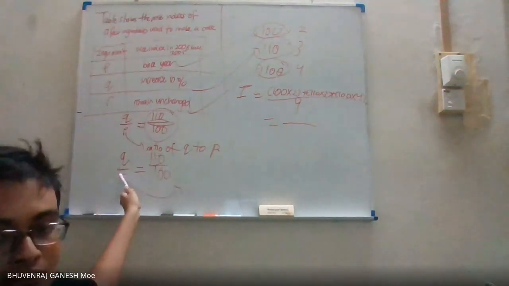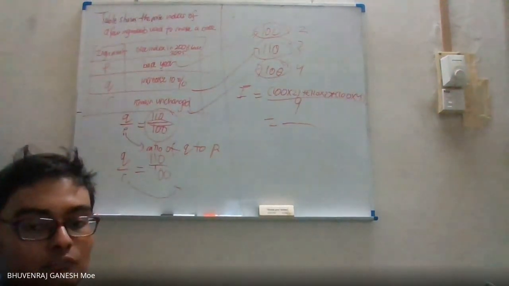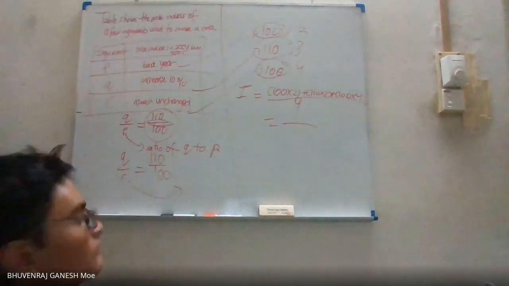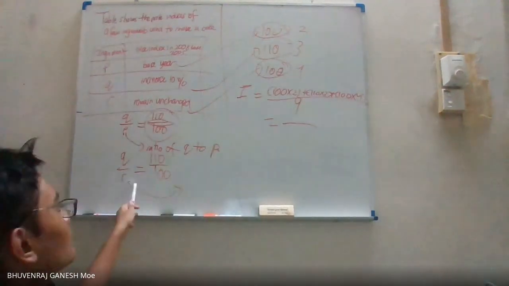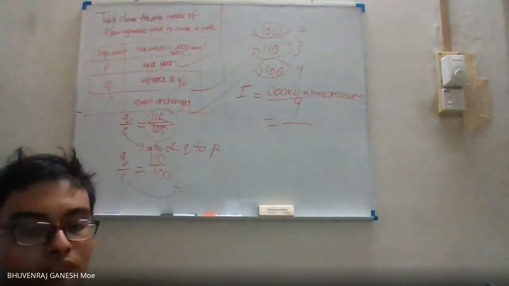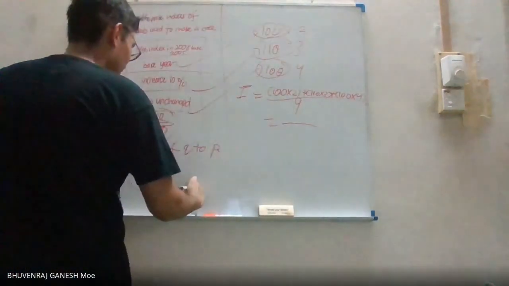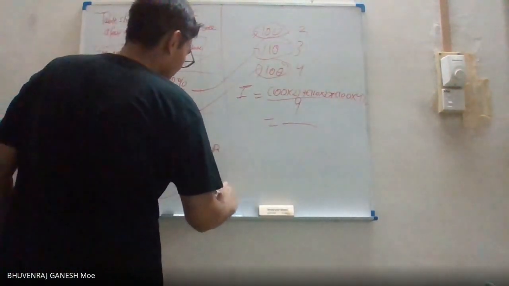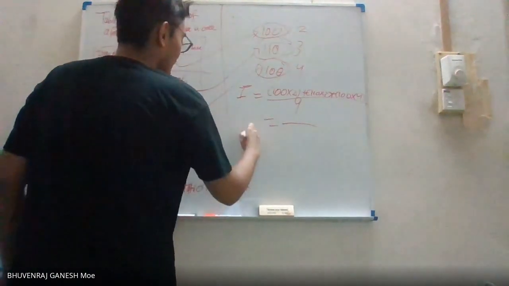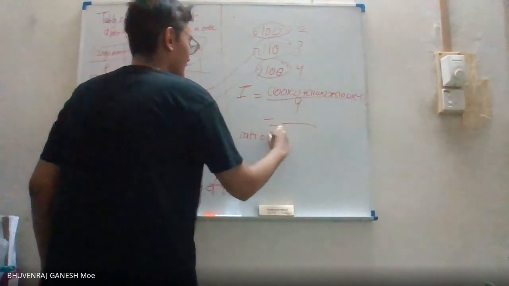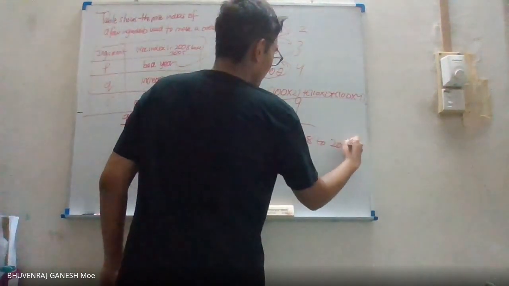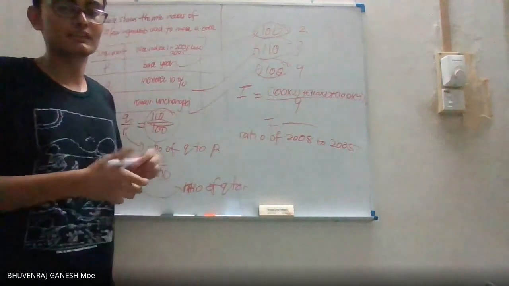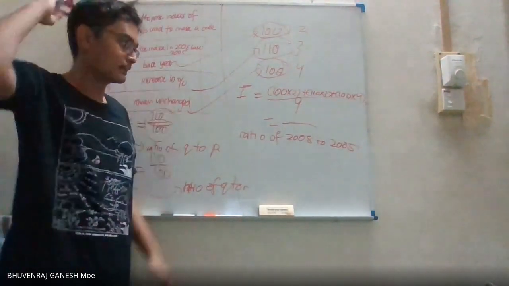So what is this telling us? Q over R, the ratio between the two years. So specifically, what are the letters we use here? Q and R. Yeah, ratio of Q to R. So that is the concept of price index. So let's say we use years, it is the ratio of 2008 to 2006. That's what I mean. So everything comes back to the basic concept of ratio in price index. Okay.